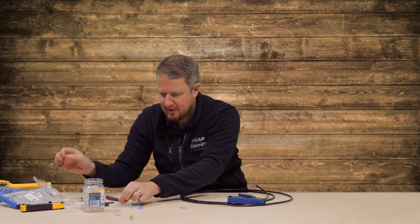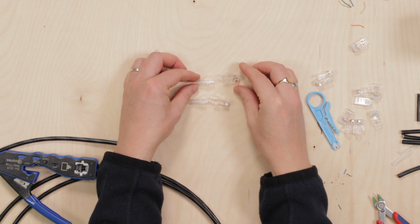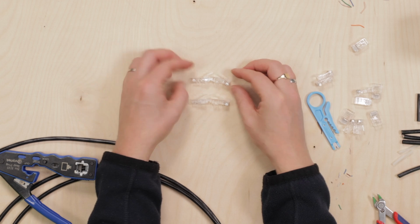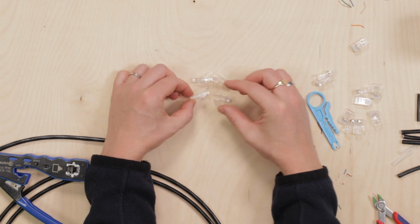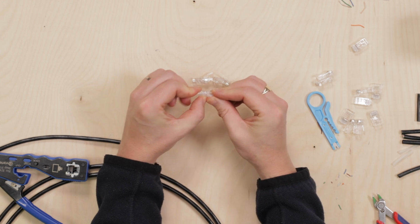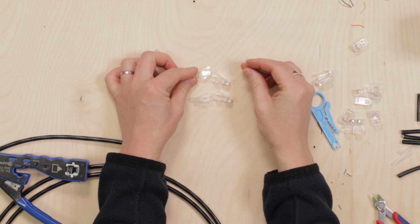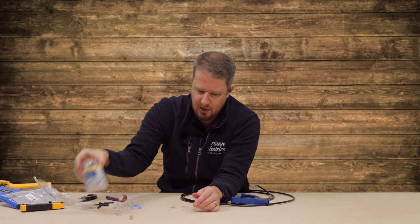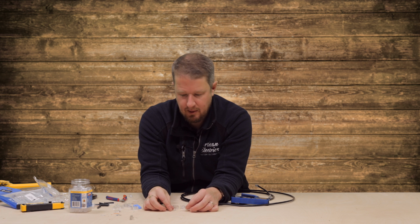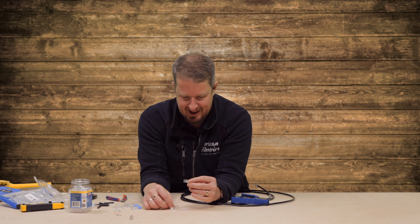Let's do a little side-by-side comparison. So these are the expensive ones. These are the cheap ones. My initial thoughts are they're basically exactly the same. The cheap ones, they flex a little bit. Expensive ones, flex a little bit. No, you know what, these are the cheap ones, these are expensive ones. See, I can't even tell the difference. If you like the packaging on these, pay a bit more. If you want to save the whales and not put loads of plastic into the oceans. But if you just care about money, then just buy the cheap ones, because they're exactly the same.